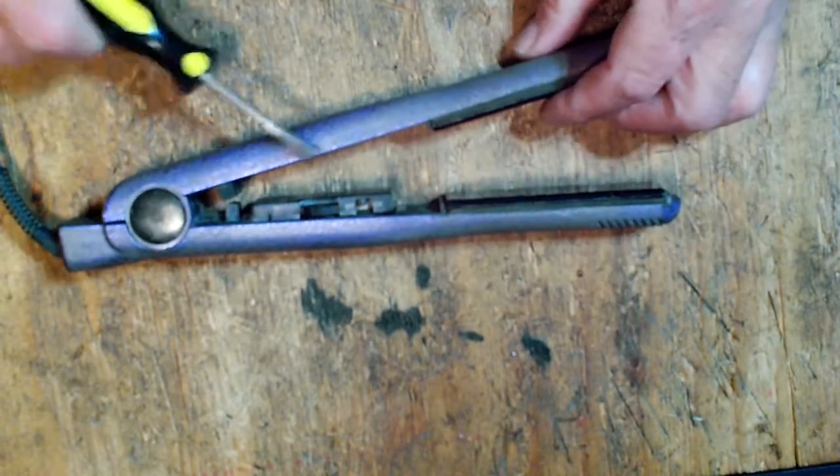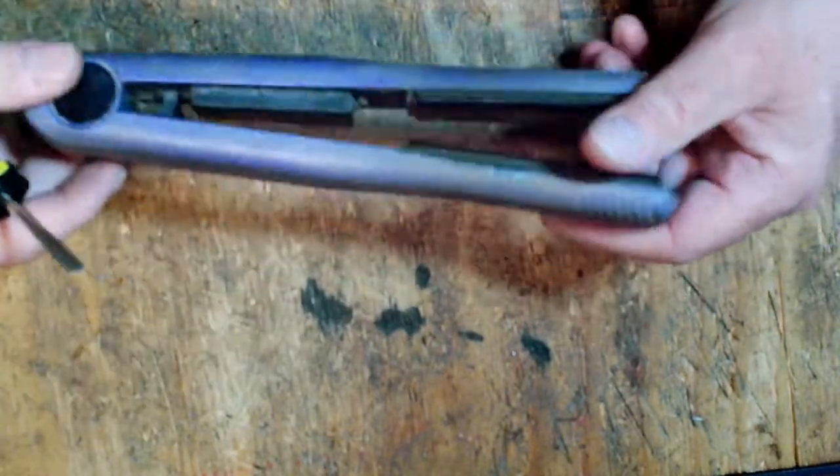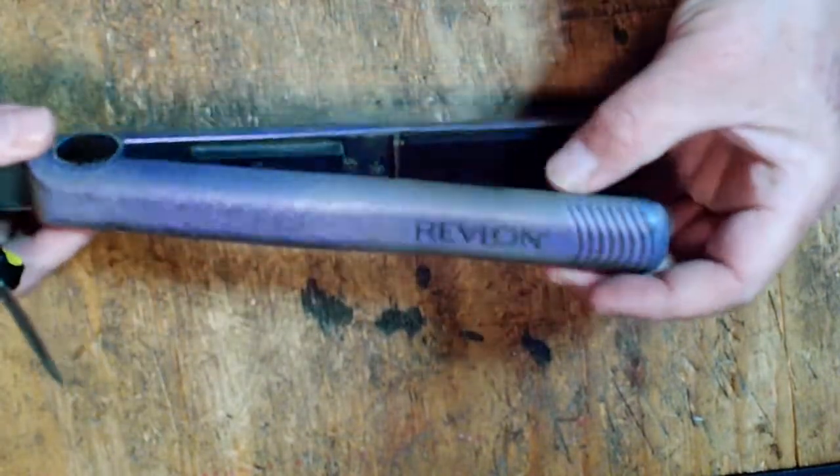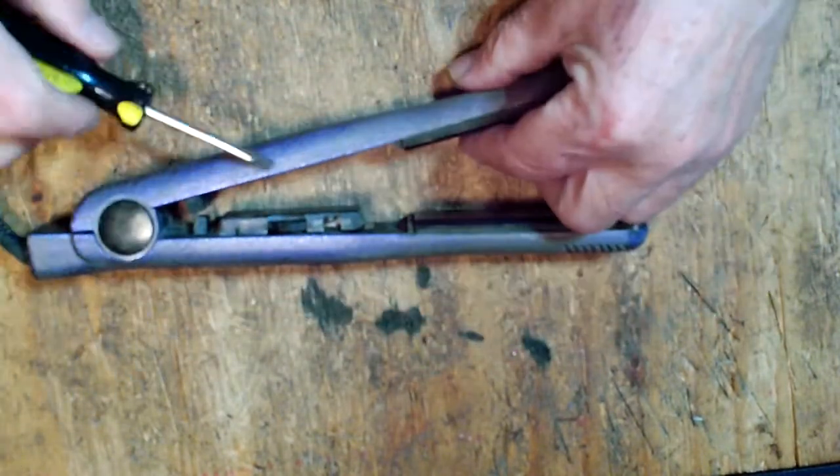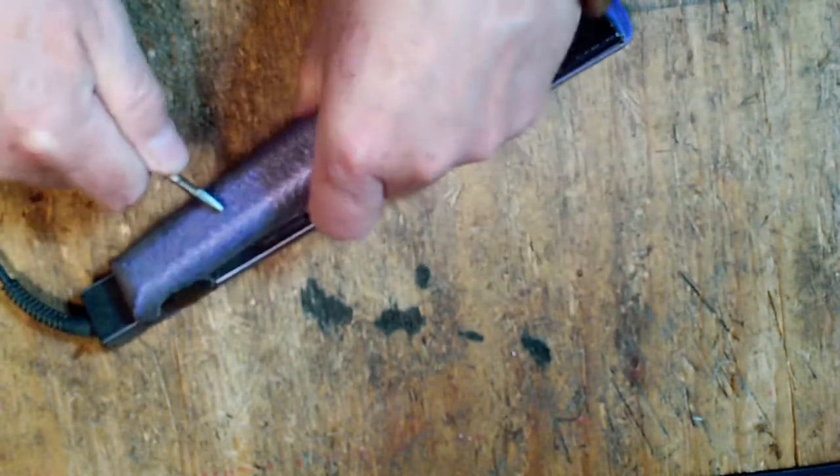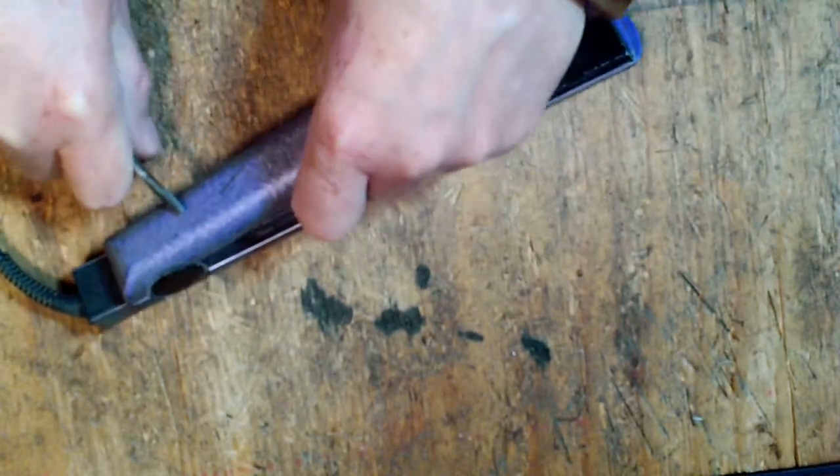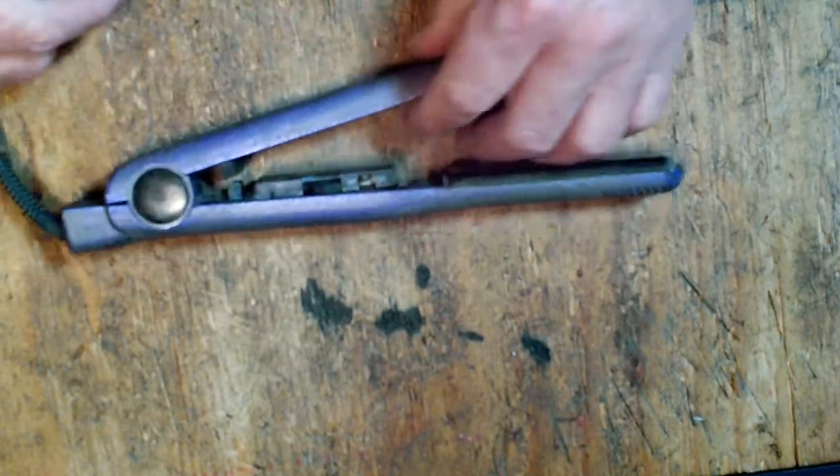So we get to tap into this and see what we find. I think I'm going to find some cast aluminum. Maybe really hard plastic. Yeah, I think that's plastic.